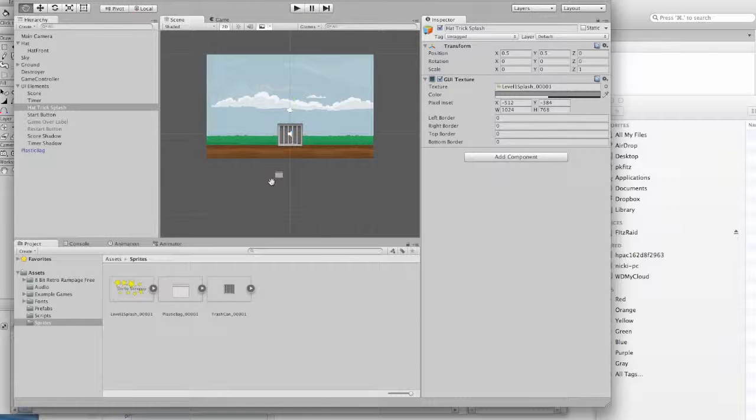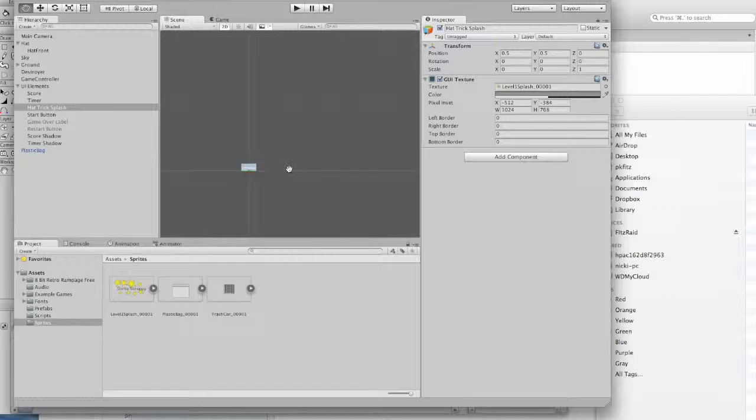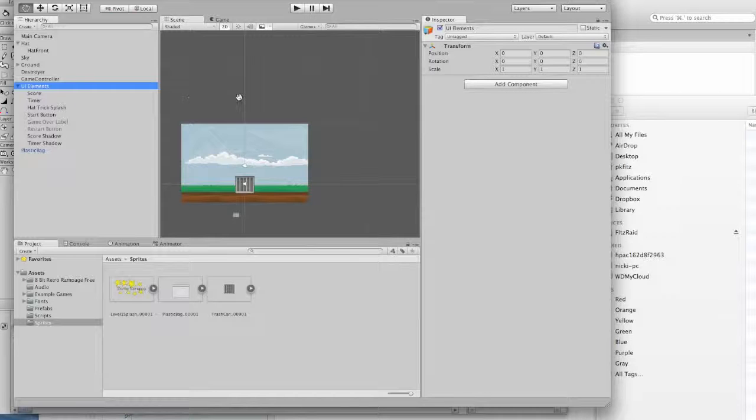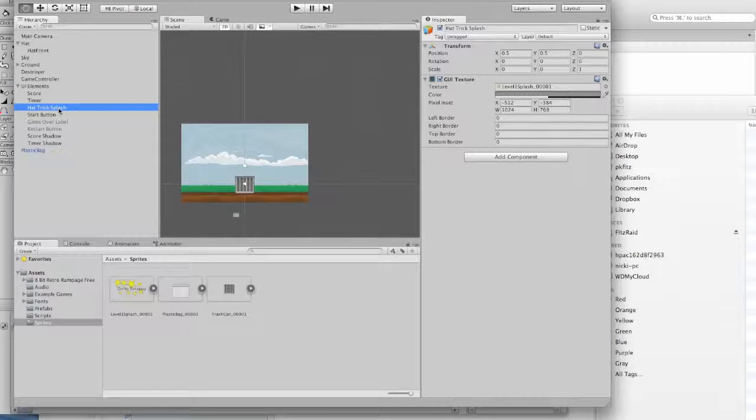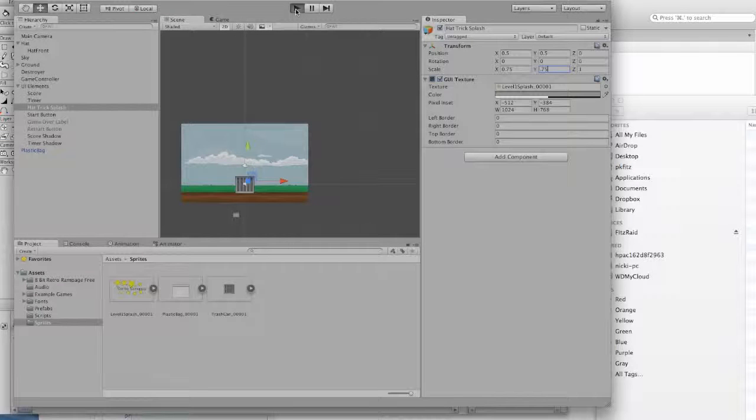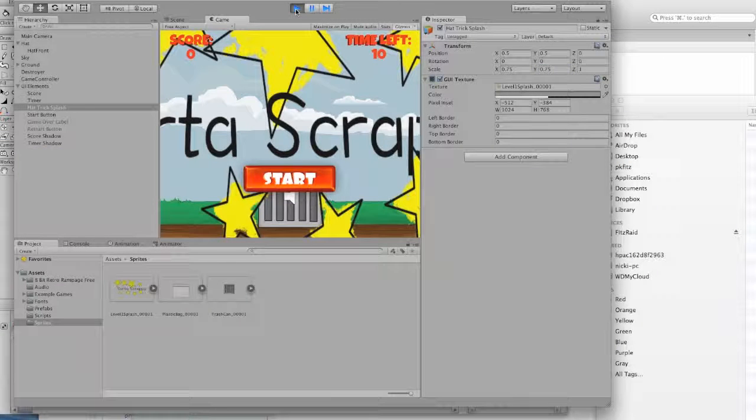And let's scroll out. So we're going to click on the pan. We're going to scroll way out to see if we can. So we don't see our texture there. So this is a little bit different than our canvas. Go ahead and select on our elements. We know we want to make it a little bit smaller to fit in there. Run it and see if that's better. That seems almost worse. Let's try that again.